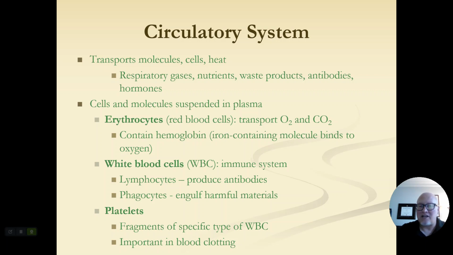You have erythrocytes, which are your red blood cells. Mature red blood cells don't have a nucleus. They have it to begin with, and then as they mature as a blood cell, they actually lose it, because mature red blood cells don't reproduce themselves. This is what's responsible for gas exchange. They carry oxygen and CO2. And that happens because there is a metal ion inside your hemoglobin, iron, which is what makes your blood red.